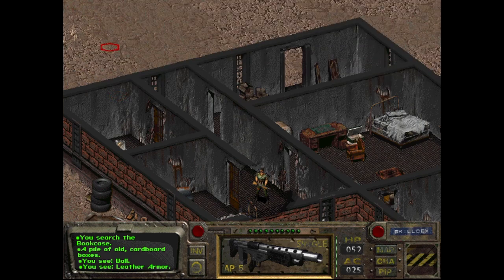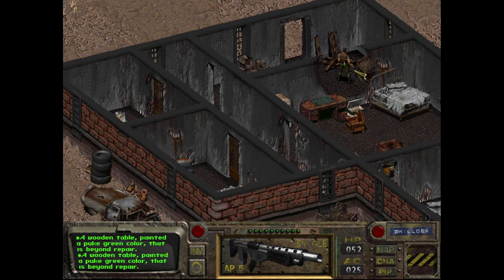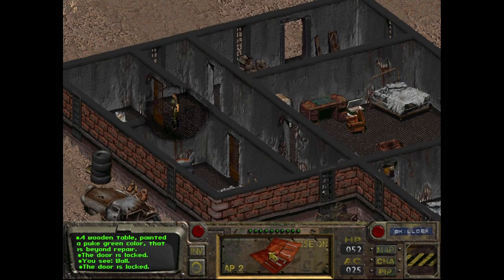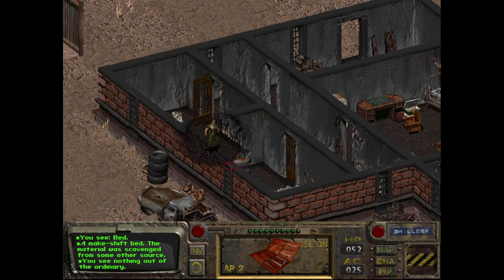For some reason, all the armor got left behind, but where are the guns? Pretty sure there's multiple Desert Eagles I left on the ground. What's this? Okay, beyond repair. So... Door's locked. Do our thingy. Oh, yes, I'm the best now. What's this? Bed? Just a bed. Bed and nothing. All right, very good.